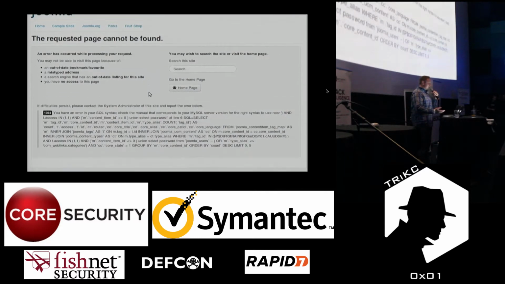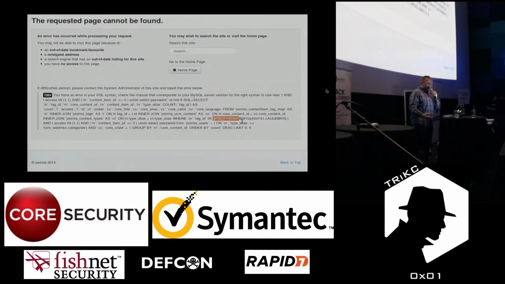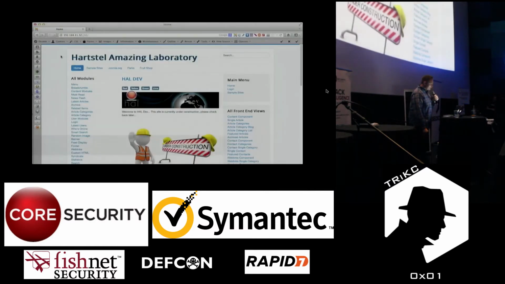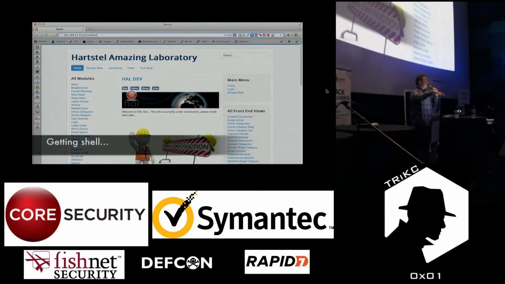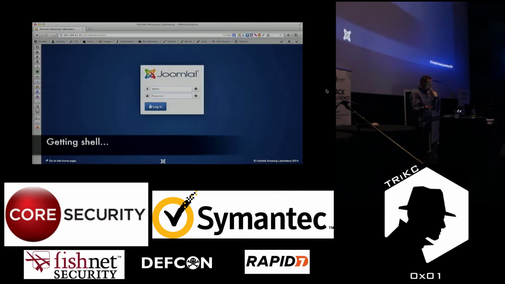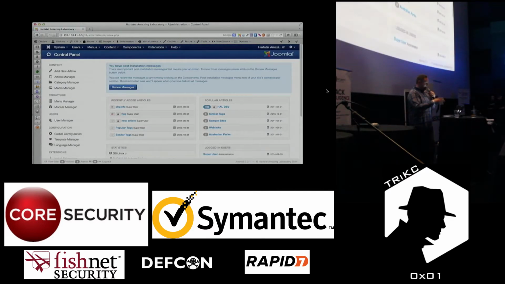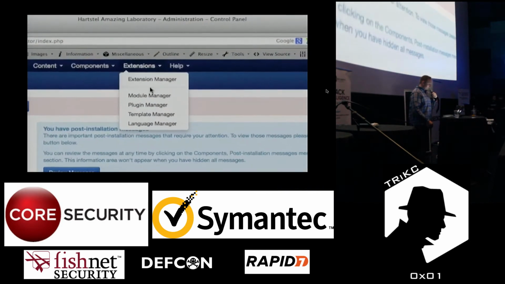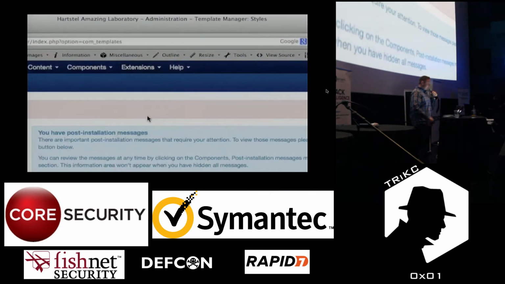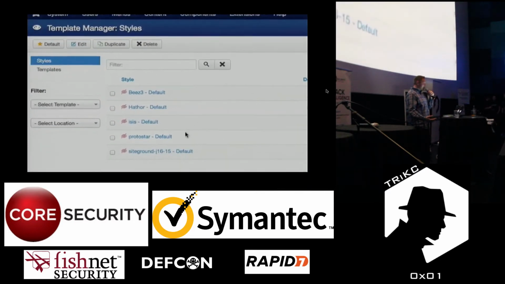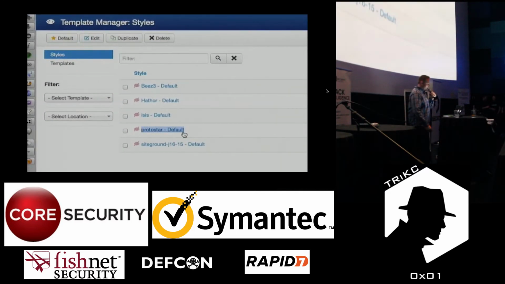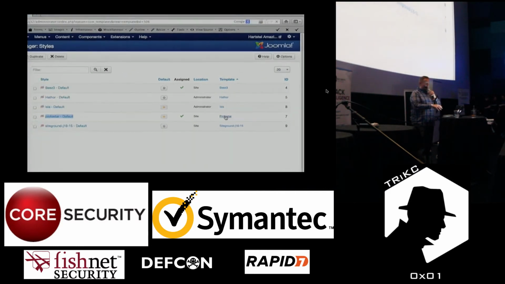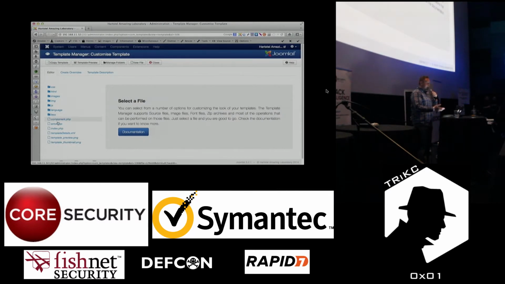So we're going after the admin's account here, and that's their encrypted password, which is very easy to break as well. So now, let's say we've logged in with the credentials we just stole. We took that encrypted password, we cracked it. Now we're logged in, and now we need to get access to the server. So we're going to go to extensions, go to template manager, and we're going to modify our template, because it's all PHP code, so we can just write whatever PHP we want. So here's the theme we're using. We have to edit this theme to actually modify the existing site.